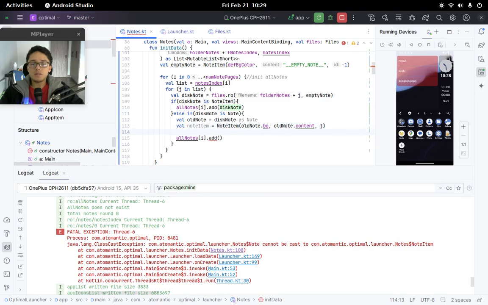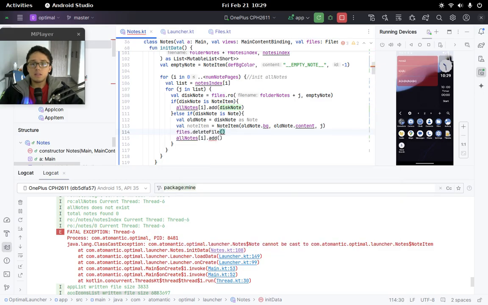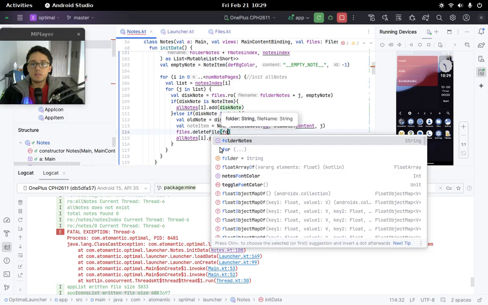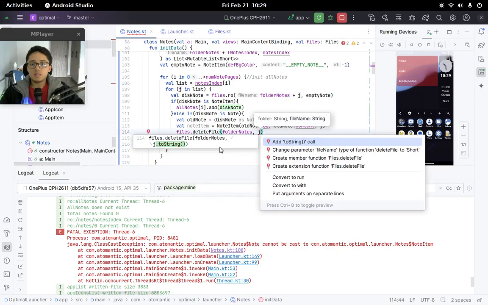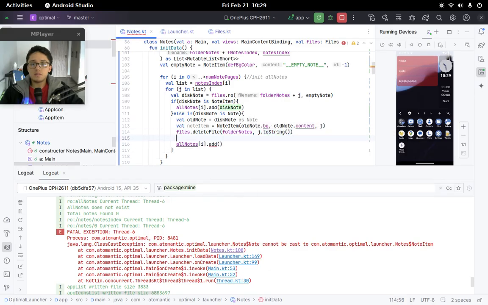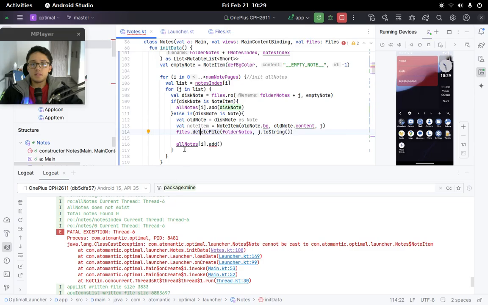Then I don't know if we have to delete the previous one, like files delete file, folder nodes, file name is J to string. We delete the file, and when we delete the file, do we have a thread? We don't. Then the node has to be added, the node item, like that.